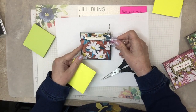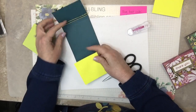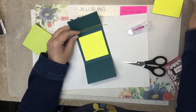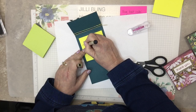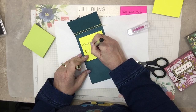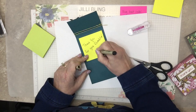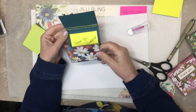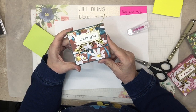And stick them on the inside. Right in the middle. And, okay, write a note. Thank you for your friendship. I don't know where I'd be without my girlfriends. Aww. Okay. I think I'm just happy that it finally worked for me. Post-it note cover. That's it.